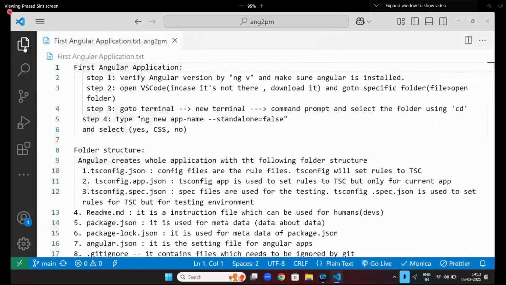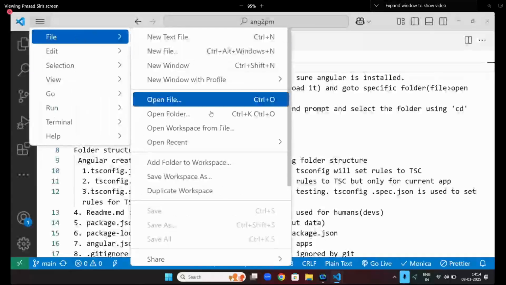Now, first question. Are Angular and AngularJS the same? No. What is the difference between Angular and AngularJS? Angular is TypeScript. AngularJS is very good. Now, what is the use of TypeScript? TypeScript adds static data types to JavaScript. Correct. Now, how to start your first Angular application? What is the command?